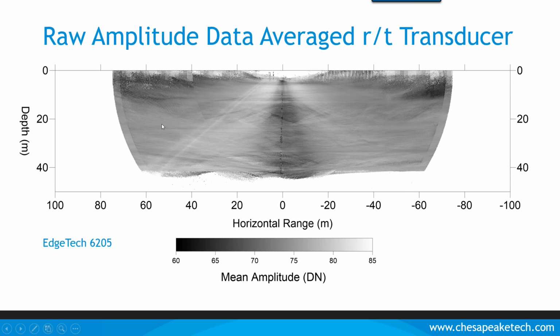Here's another example of the same thing. This is an EdgeTech 6205 interferometer. This actually has two channels, so you've got a port and a starboard channel. And here we can see one of the channels has some kind of interference or damage in the transducer, and this EGN table, or the gain table, has managed to pick up on it. You see these beams coming off of it like this. There's also changes with range. When they switch range, they're also changing gains, and the table's picking this up as well.